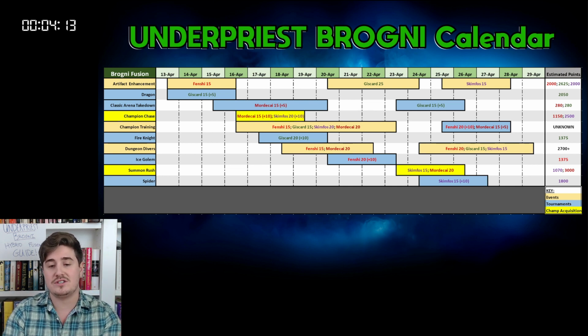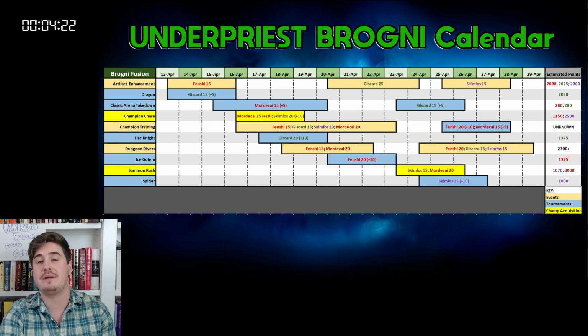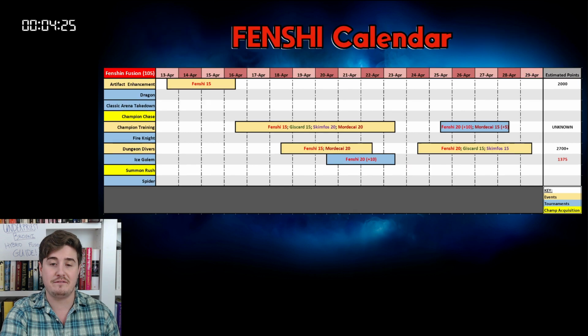The one thing I'll point out is you'll see I've stacked things for consolidation purposes. So the 2 dungeon divers, the 3 artifact enhancement, I just have them in one line. I hope it's nice and clear to you guys. And of course, in the description, I'm gonna have pictures of all this. I'll actually have a PDF of the full presentation.